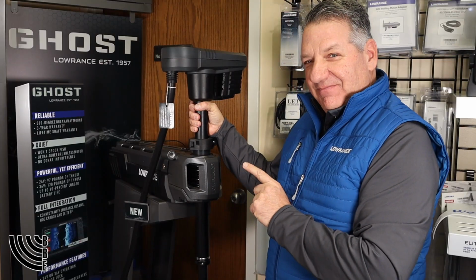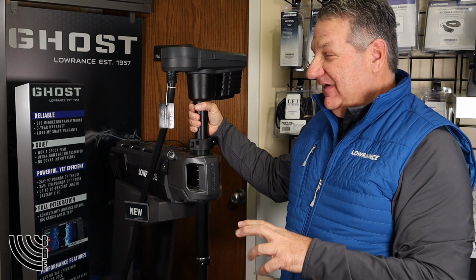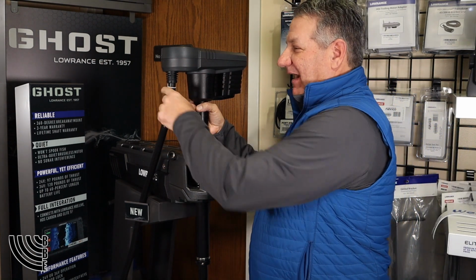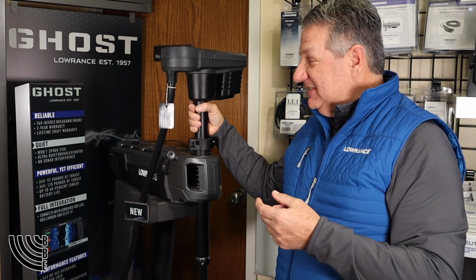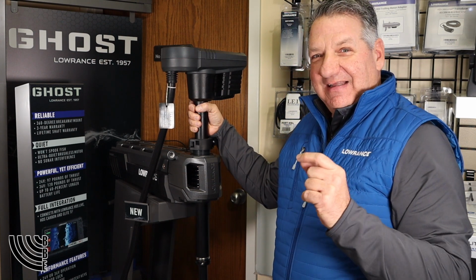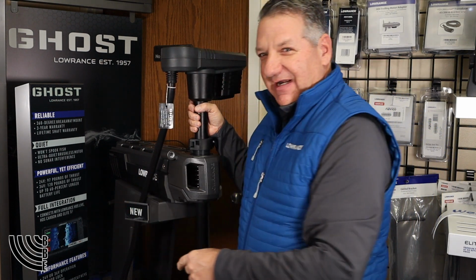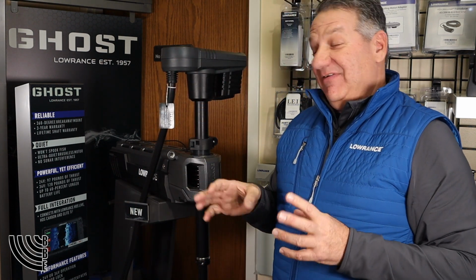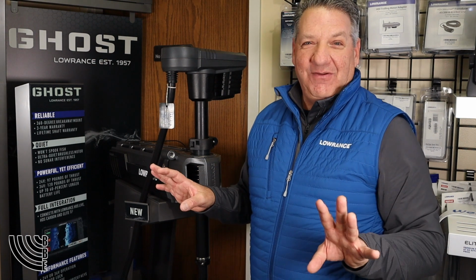The other thing too, fly-by-wire steering. No more cable steering, no more cables to break. Fly-by-wire is electronic steering, and you'll see when we look at the pedal here in just a couple of minutes why that's so special. But fly-by-wire steering, all here incorporated, it will never break. And if you've ever been out in the water and had your trolling motor cables break, it's frustrating because that will absolutely end your day out in the water.